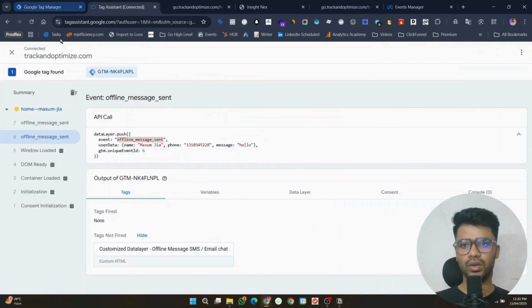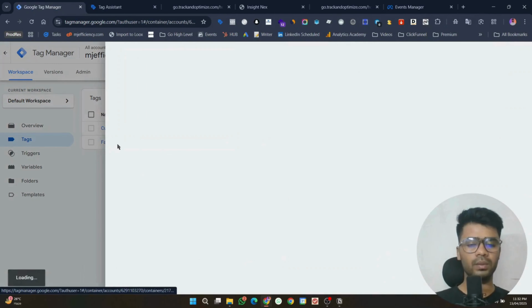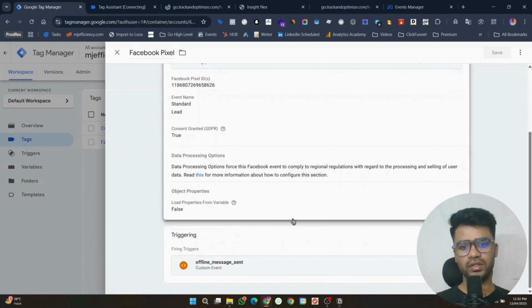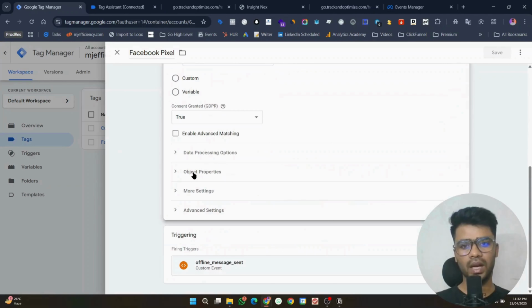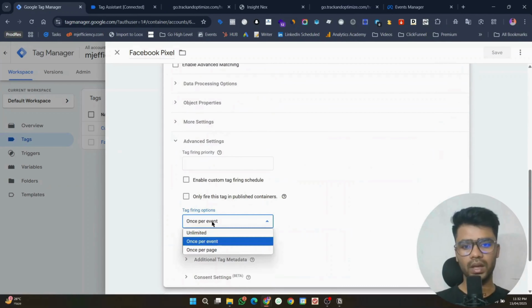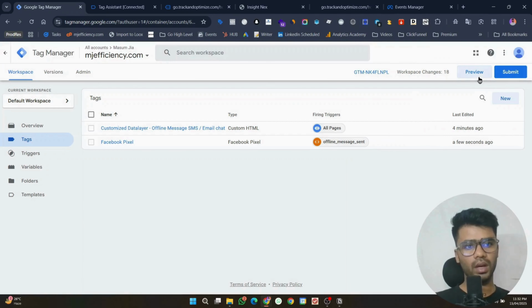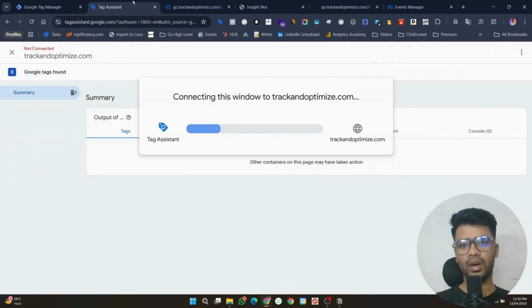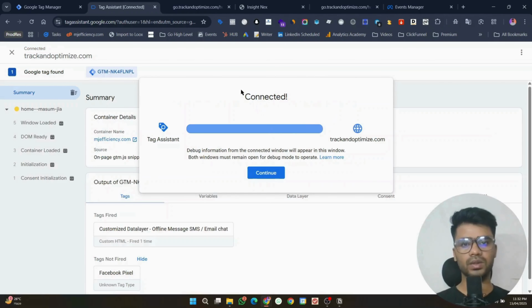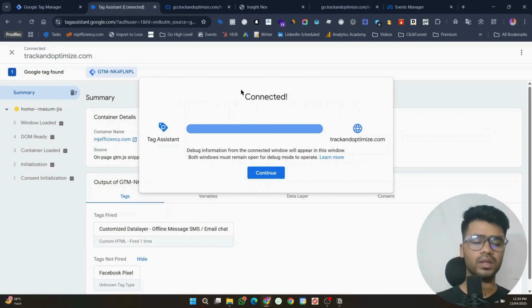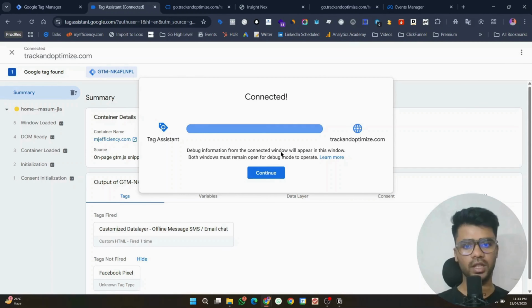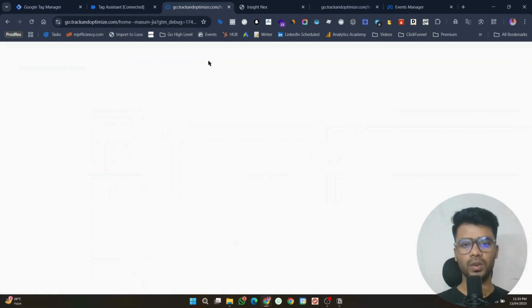Wait, need to ensure one more thing, as we have two events triggering. There are several ways we can do that, but I'll show you one way right now. It would be once per page. And go there. So I have kept the option of the data layer for it firing two times. The reason behind this is I want to see if someone sends a message, because few people try to know what message was sent, mostly on analytics, they can see it. That's why I keep both options.